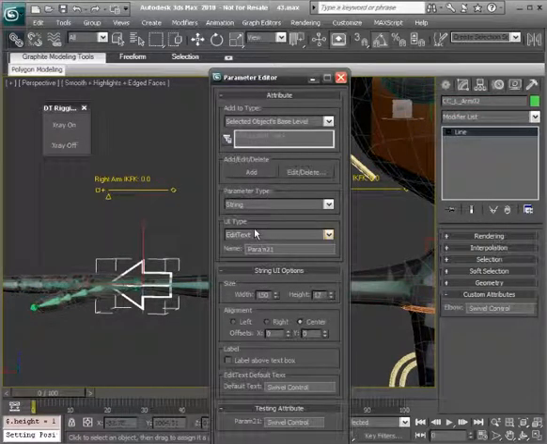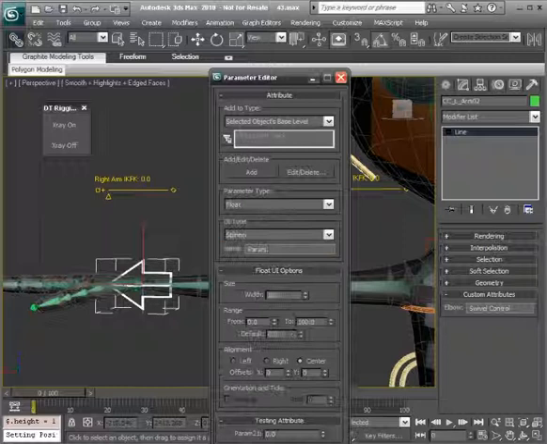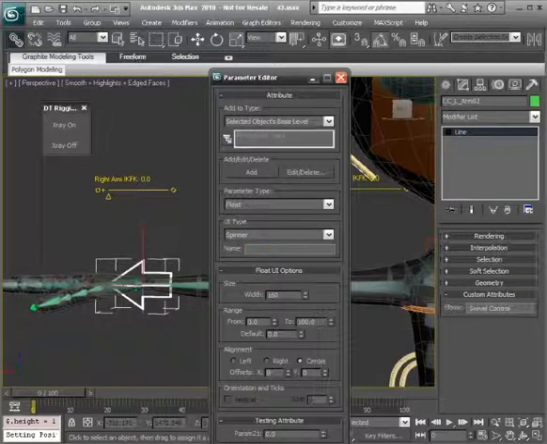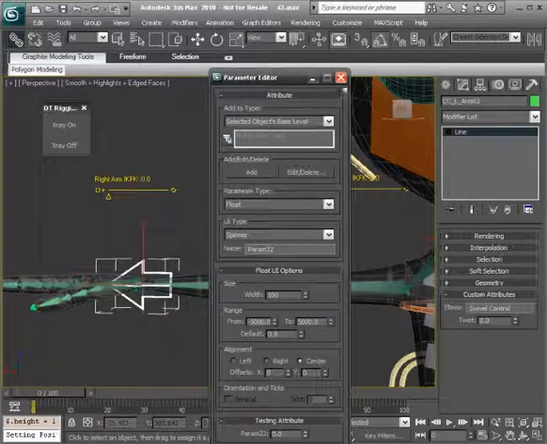Okay, switch this to float, and this is going to be twist. The width here is going to be 100, and again, our minimum -5,000, max positive. Choose add, and there we have it.